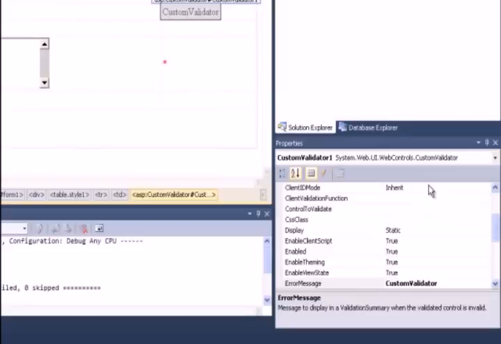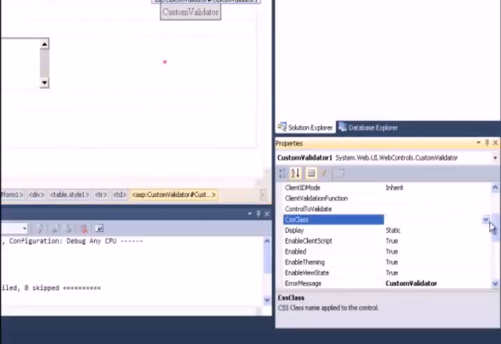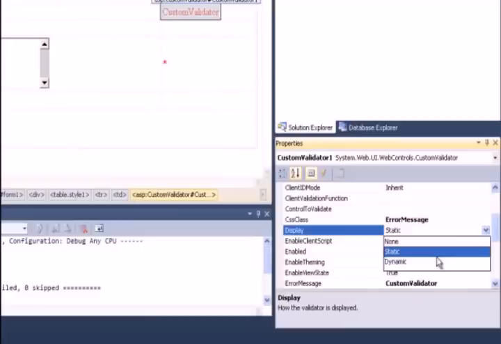So the CSS class of this object will be error message. Its display I would like to be dynamic. Again, remember, dynamic makes the validator not take up any space on the web page if its validation passes.